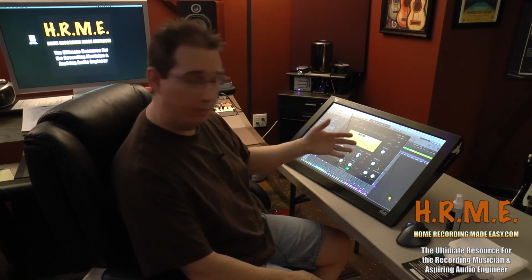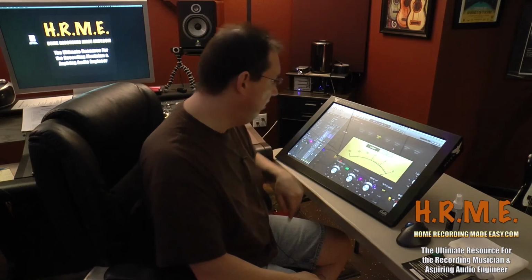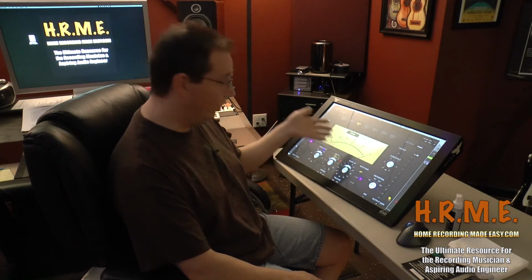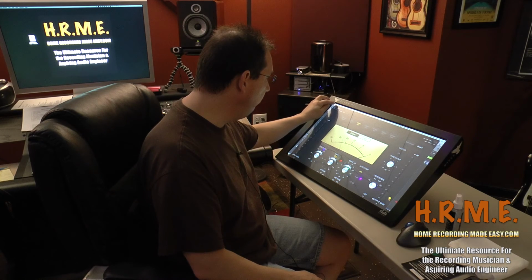And what's great about the Logic plugins is that you can view them in different sizes. Like you can go to 175%. You can really blow it up to the whole screen. Now that's pretty cool, that you can blow up the whole plugin and really get in there and tweak it really nice.